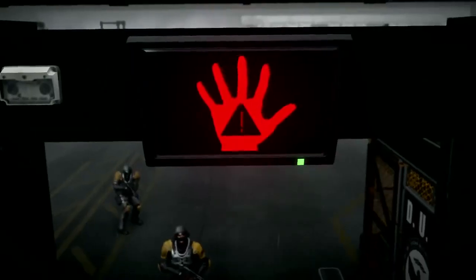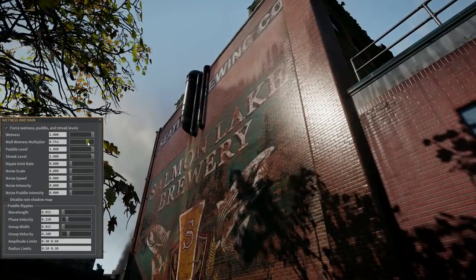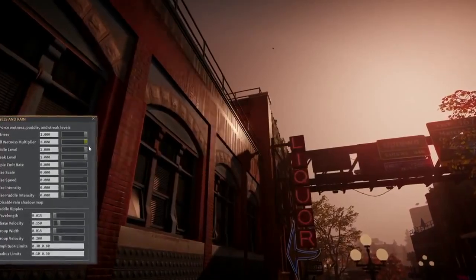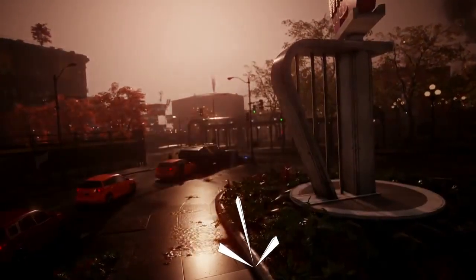If it's super wet time of day, you'll see streaks of wet coming down the sides of the building, and we can control that too. You see the sun hitting a wet street, and it flares out for a second, just like if you're walking down the street and it had just rained and the sun is coming down the center of a street, right? And it flares out in your eyes.